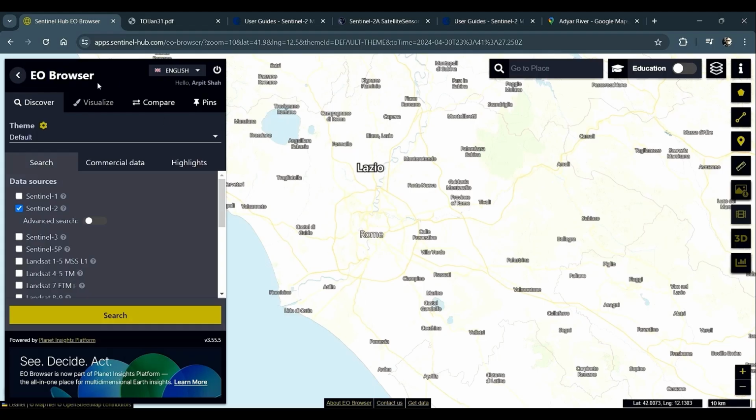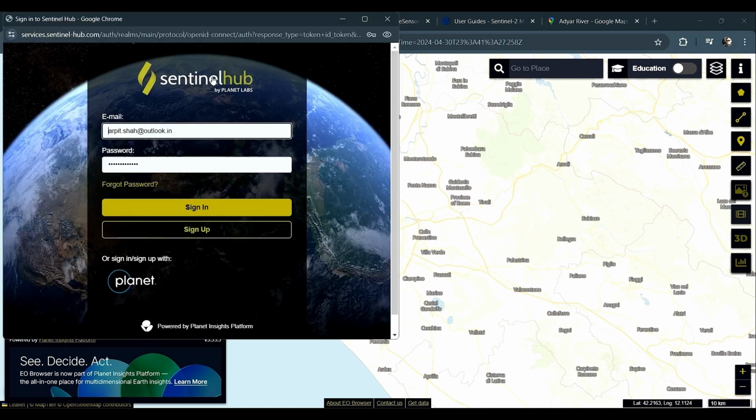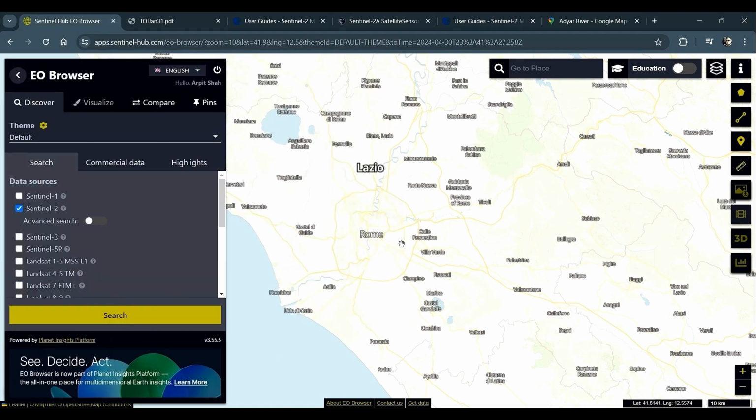Earth Observation or EO browser is a dynamic online platform developed by Planet Labs where one can access several satellite imagery data sources and even perform basic post-processing and analytics on the fly. We will do just so and create a time lapse which will allow us to see how a shoreline has developed over a period of time. You'll need to sign up for a free account on the portal in order to use the time-lapse feature.